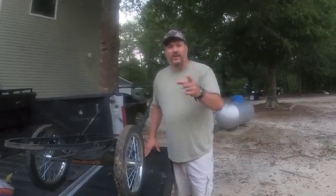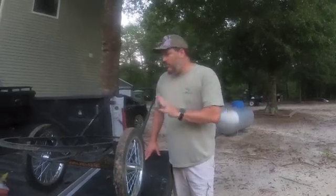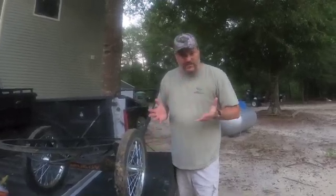Hey folks, Joe Lang, Team Meat in the Freezer, doing a quick review here on the Muddy Mule. This is a deer cart. A lot of people have gotten away from it over the years. They're using side-by-sides, things of that nature. I did the very same myself now that I'm in South Georgia, or Middle Georgia if you will.